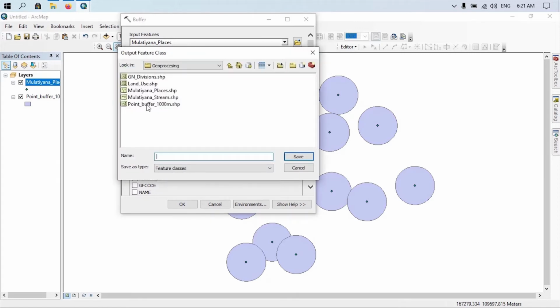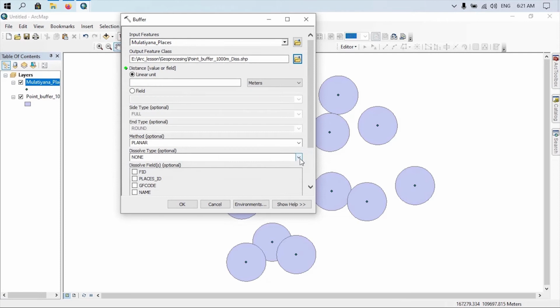I will give the same name but change it to dissolve. I save it. Then again I have to define the linear unit, 1 kilometer.